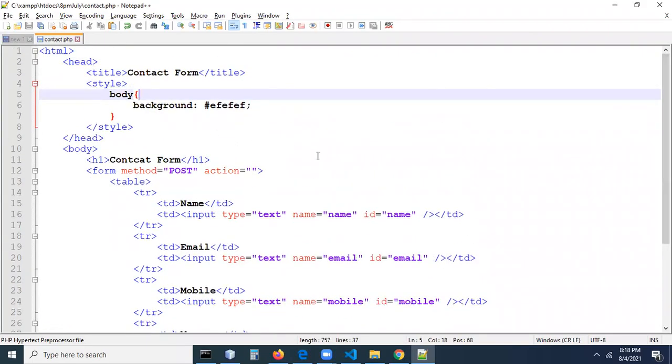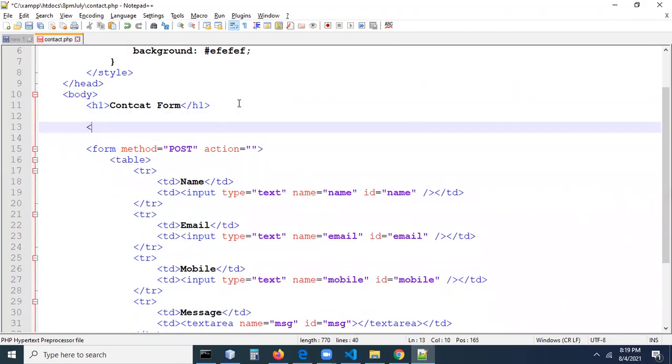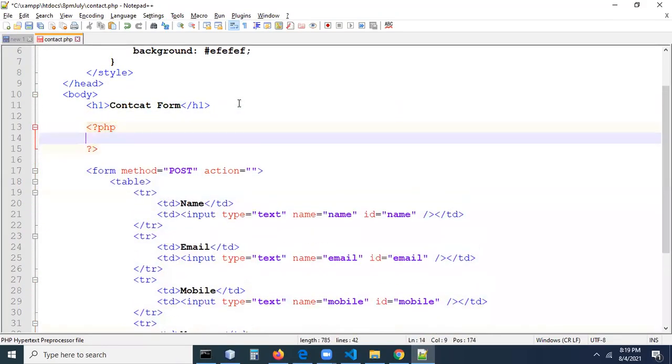Now the third step is validation. When can we do the validation? Generally, on clicking the submit button after entering data, the data will be posted to the server. Within the same page, let me submit the data. Right, just above the form, I'm writing the fourth step directly. Wait a minute, I want to check this.